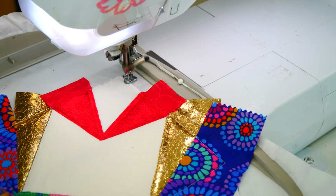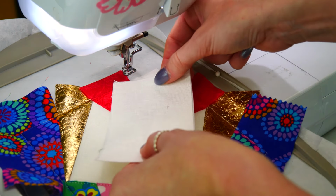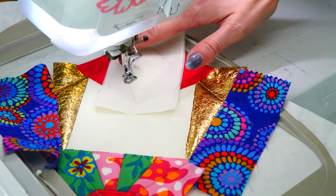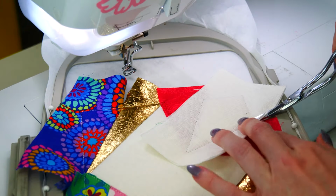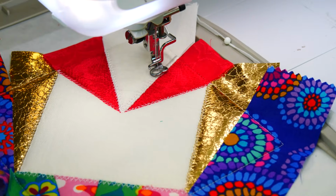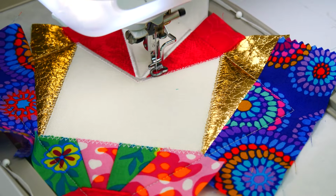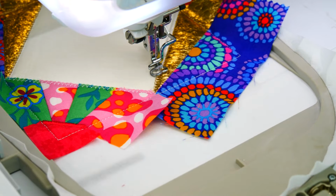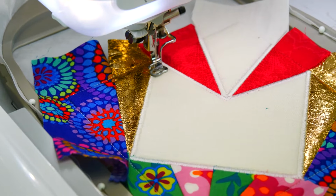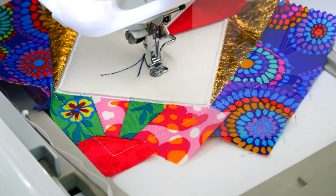Then repeat the applique process with the diamond top right using fabric L. And embroider the satin stitch around the fabrics. Finally, embroider the floral design using the diagram here.